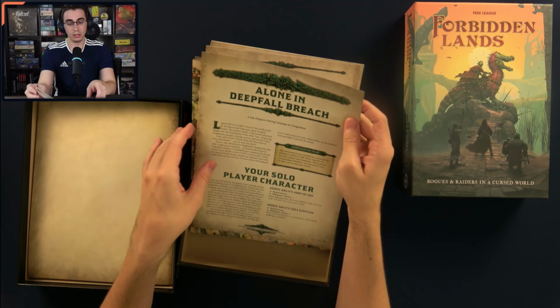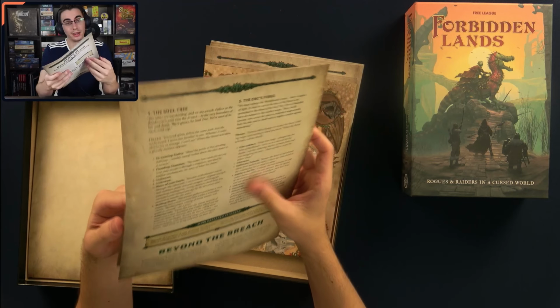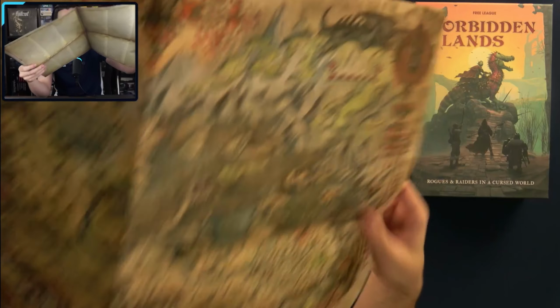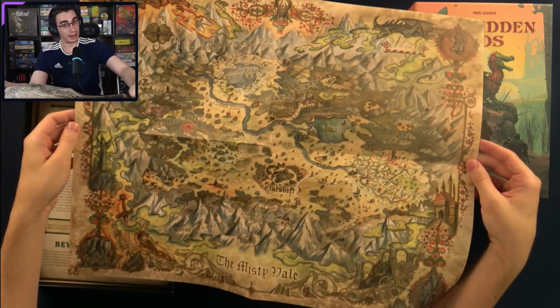You have the Alone in Deepfall Breach, the little pamphlet for solo play. Very cool. Glad it includes that. A map. Didn't know this was going to include a map, but hey, look at this. You got a very cool map of the Misty Vale. I like it.